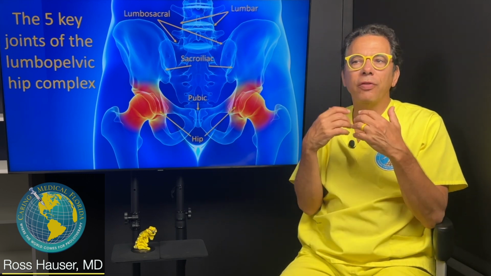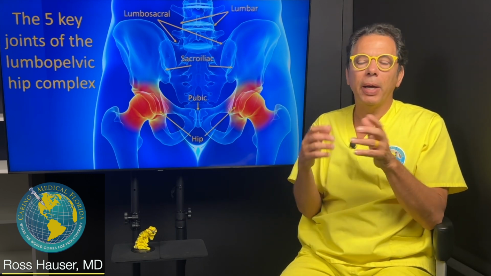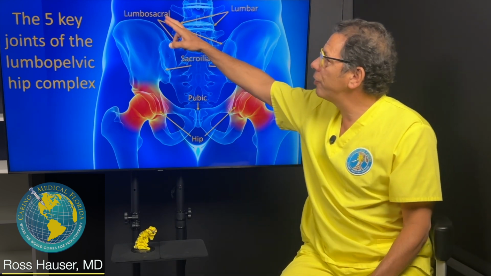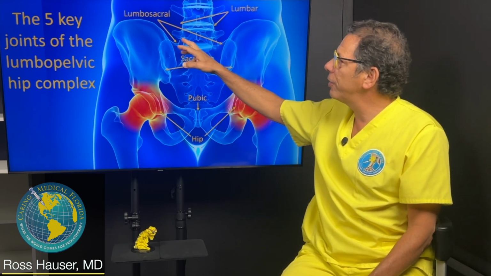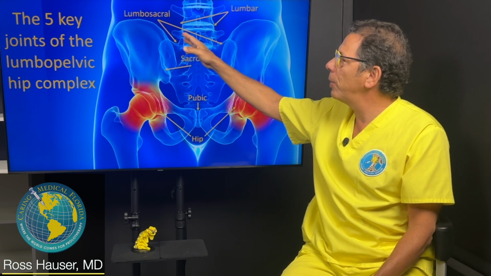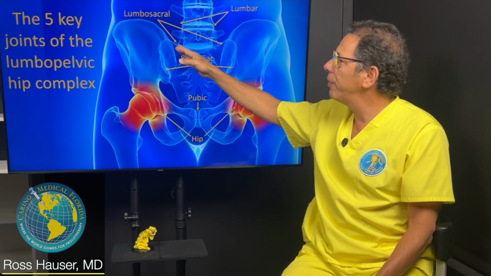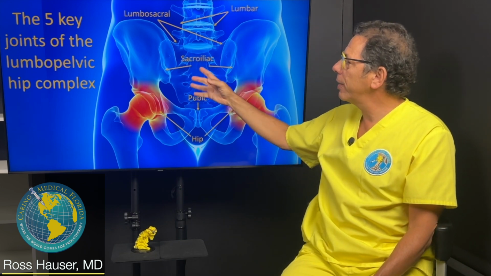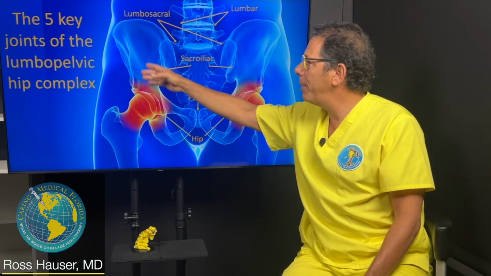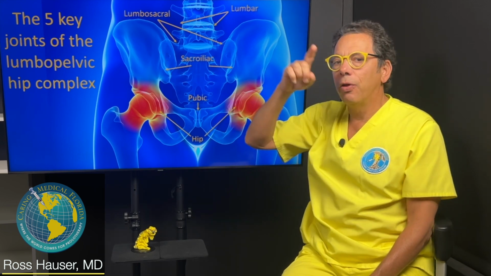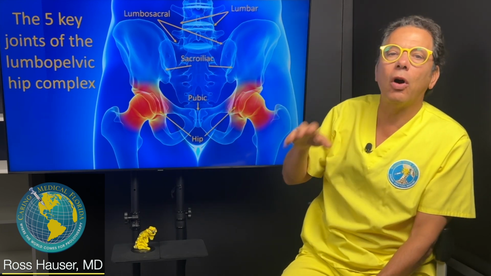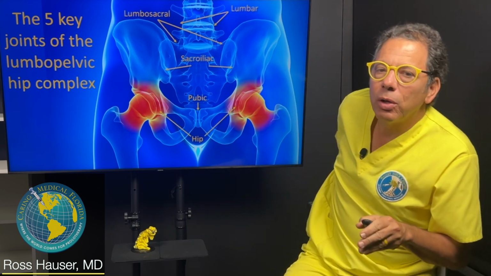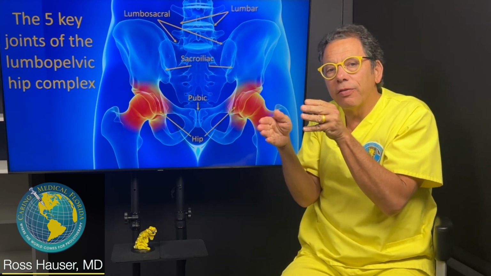So when somebody has neck pain, thoracic pain, low back pain, it almost always is the facet joints. Then there's the lumbosacral junction. So that's the connection between the lumbar vertebrae, especially L5, and the sacrum. Then there's these big sacroiliac joints that connect the sacrum to the innominate bone. And those are notorious for causing low back pain that's on the side. Real low back pain, but it's on the side.